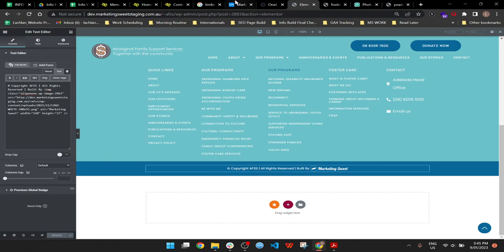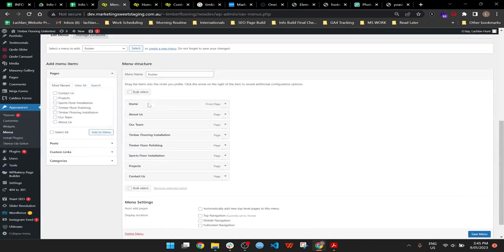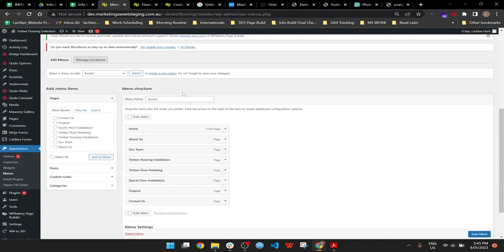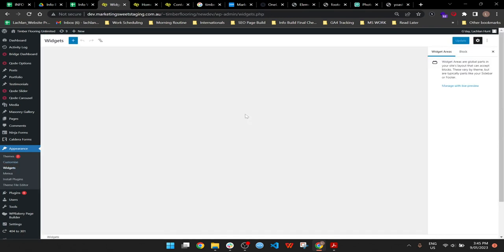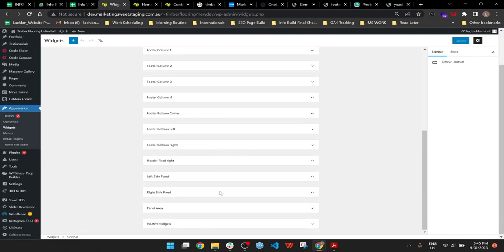And then when I'm coming back here to WP Bakery, the footer, yep, unfortunately it's not actually added through that, so it could be added as a widget. So just jump over to Widgets. There can be a little bit of diving through different areas in order to find the content that you're trying to edit.